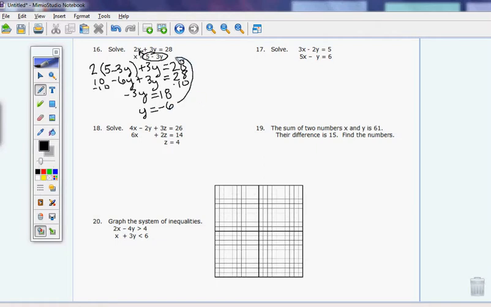Now I want to take that and plug it back into my equation to find the x value. So I've got x equal to 5 minus 3 times negative 6. Be really careful not to make a small mistake at the end here. 5 minus 3 times negative 6 is really plus 18. So our x value here comes out to 23. So the ordered pair 23, negative 6 is the answer to this problem.